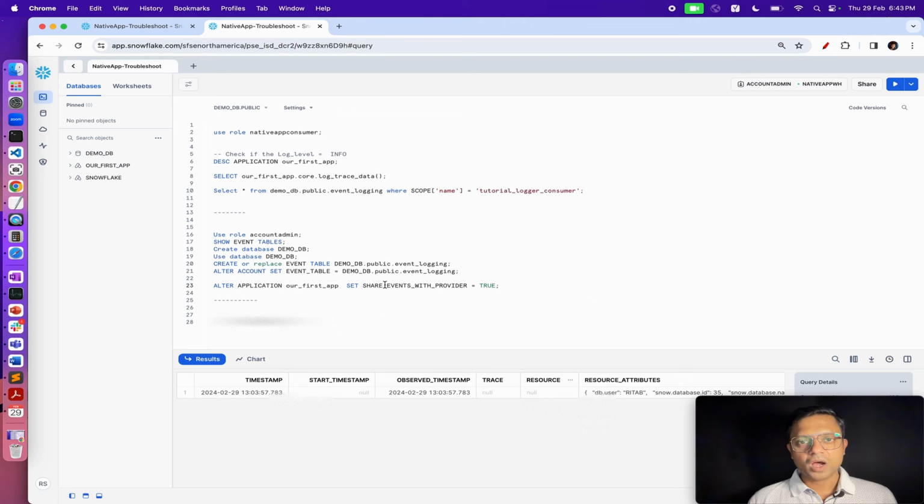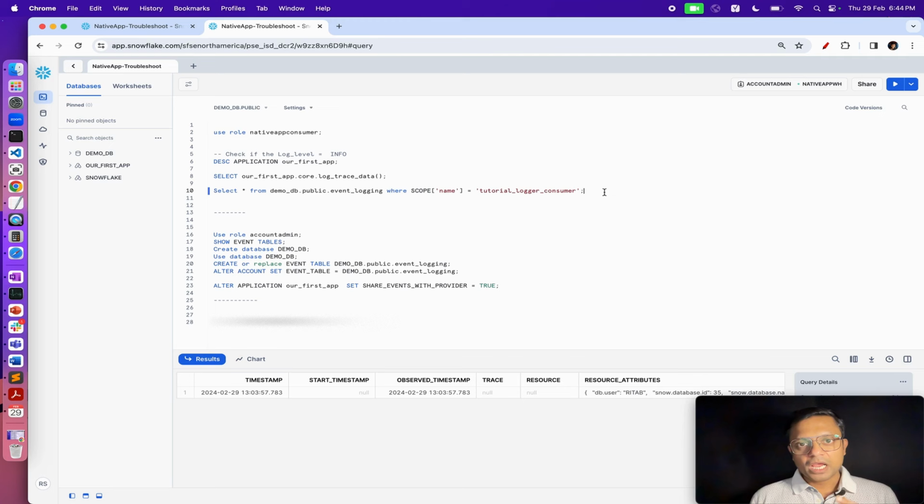We did see how the consumer was able to generate the logs and see the logs in the consumer log table itself. Let me run this statement again, line number 10, and I could see that. Now let's take a scenario wherein the provider has requested the consumer, hey, Mr. Consumer, please share your logs with me so that I can understand what is going on in your application. Or maybe the consumer has reported some kind of a fault in the application during execution and the consumer is not able to debug it. The provider needs to understand what exactly is going on in the consumer account, and that is the reason why the consumer will have to share the consumer logs with the provider.